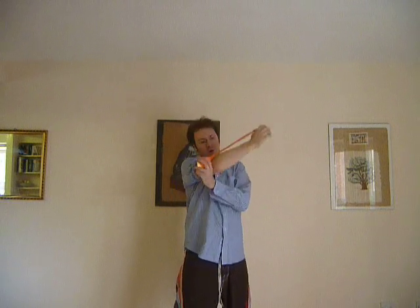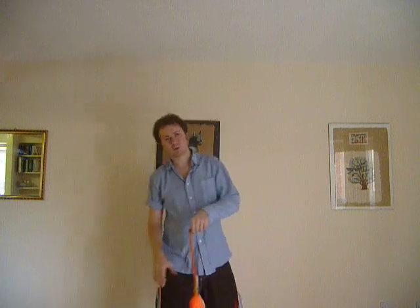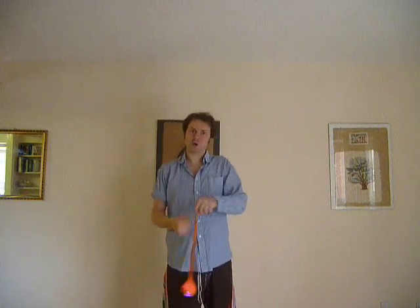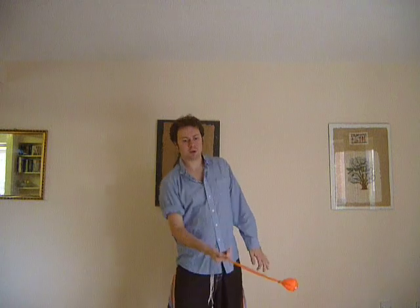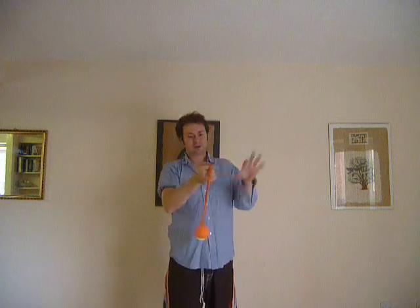It works better for mine because my poi are the right length, but I can do this move with longer poi. What you have to do though is when you get to this point, you've stalled up, you have to sort of give it a bit of a whip, sort of like that. The tether will — so when your arms are like that you just give it a bit of a tug and hopefully the poi should just land on the outside of your elbow.